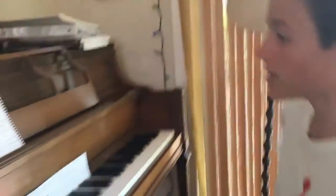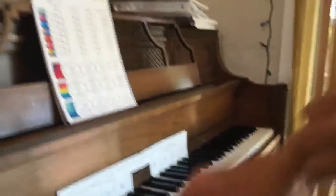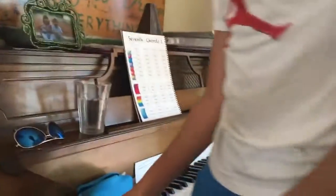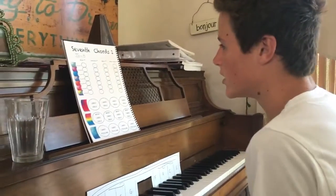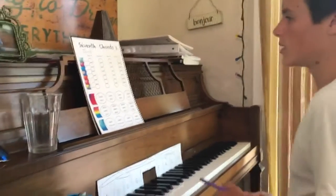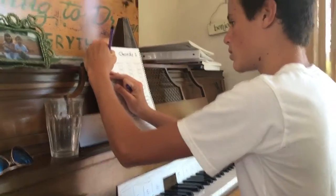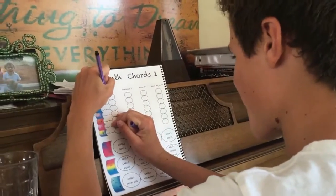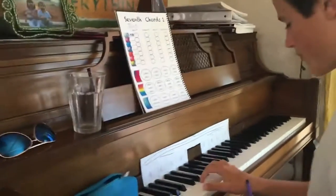We're going to swap — you get to play. Grab a marker, you can use mine. And then you're going to write in each of those little divots — I call them little waves. Write in the notes. So what's a C major 7? C, E, G, B. Nice. And then play it.